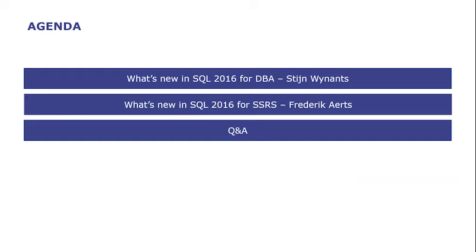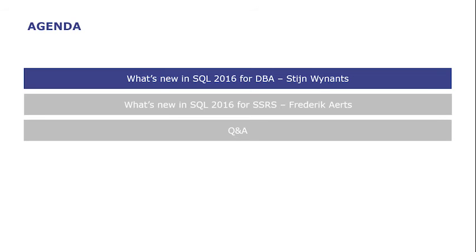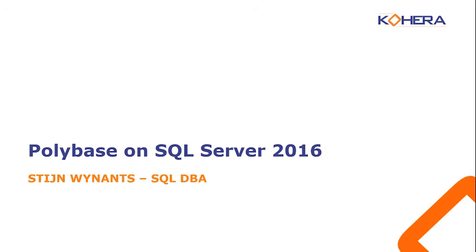What is our agenda for today? We will be starting with what's new in SQL Server 2016 for the DBA. That will be given by me, Stan Wijnands. Afterwards we will go to what's new in SQL Server 2016 for SSRS, and this will be given by Frederik Aerts. After the session, you can ask any question and we will try to answer it. Let's kick off with what's new in SQL Server 2016 for the DBA.